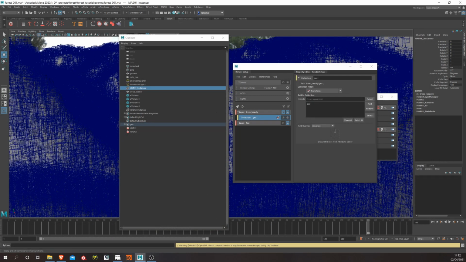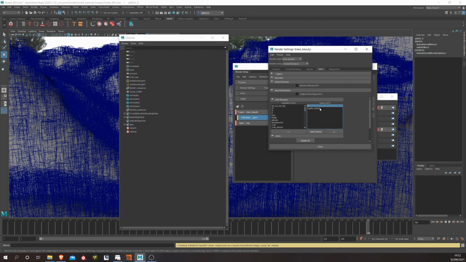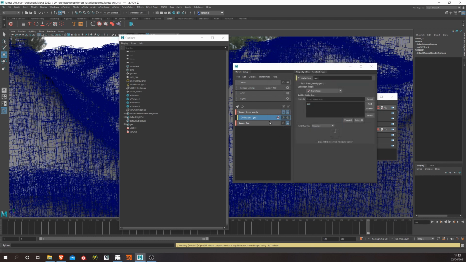And then let's just quickly go over the AOVs I've added for this. It's quite simple. I've just put a depth and crypto. So this is just so I can sort of meddle around with the colours of the trees in post, and the depth just so we can create either depth of field or some extra fog in comp. There's a few more you could add, but let's keep it simple. These two, and like I said, denoising AOVs is a good idea. I'm not going to do it because I've already done my crappy cheat way of doing it. So that's that render layer, and you want to turn off, by the way, this icon here. You turn that off for the master layer because we don't want to render the master layer.